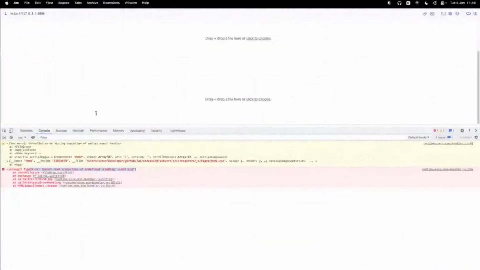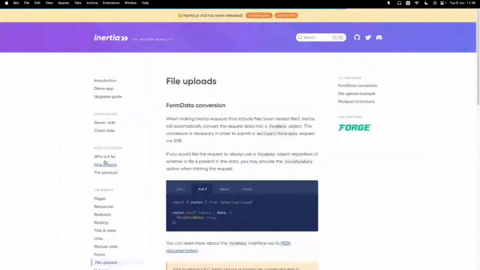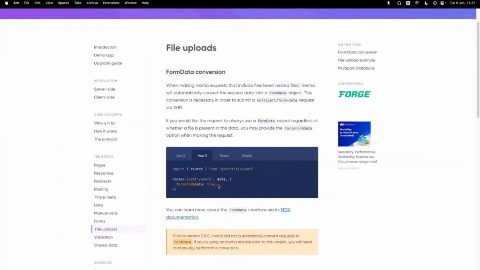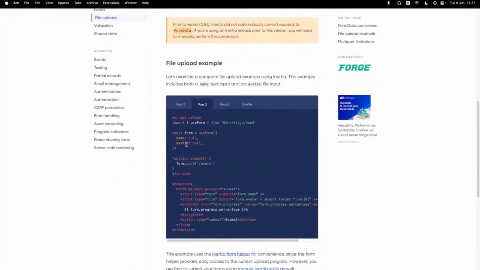That's what we'll do for now. We'll come back, come to Inertia, file uploads. So when making Inertia requests that include files, Inertia will automatically convert the request data to a FormData object. So useForm. And that's all we need.